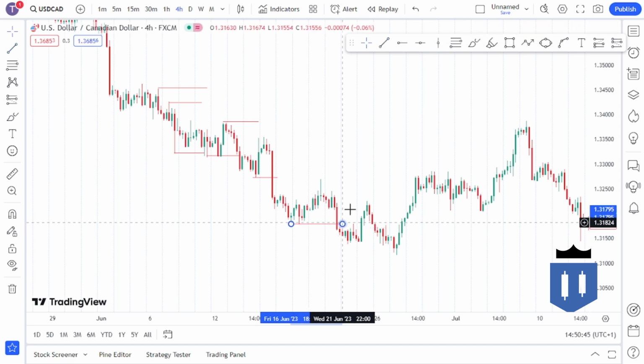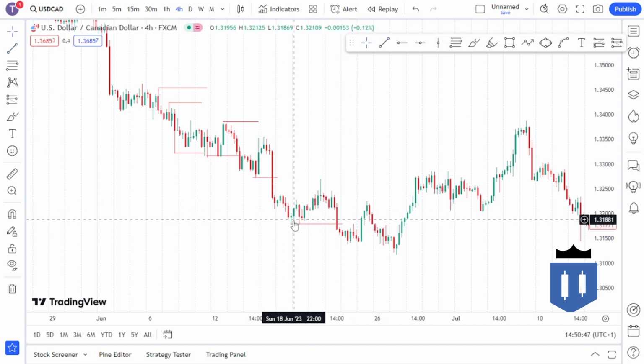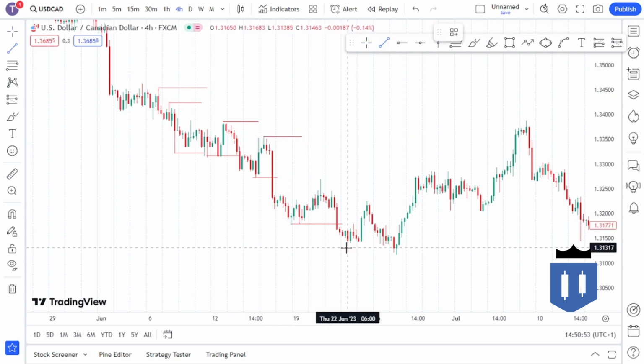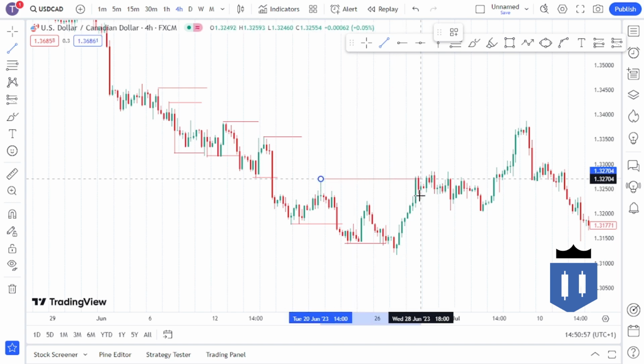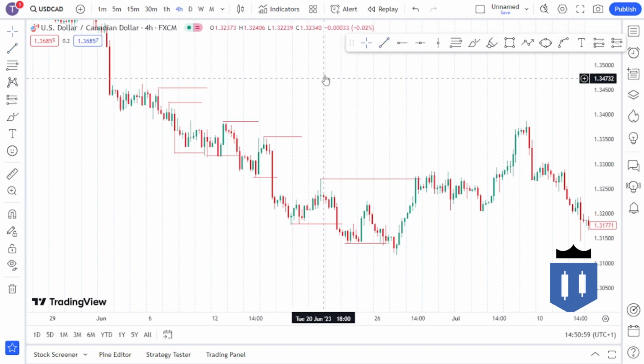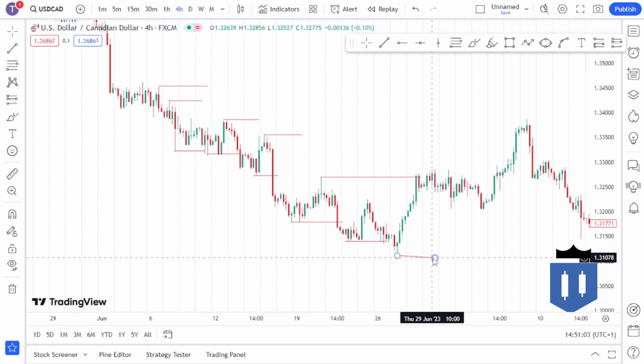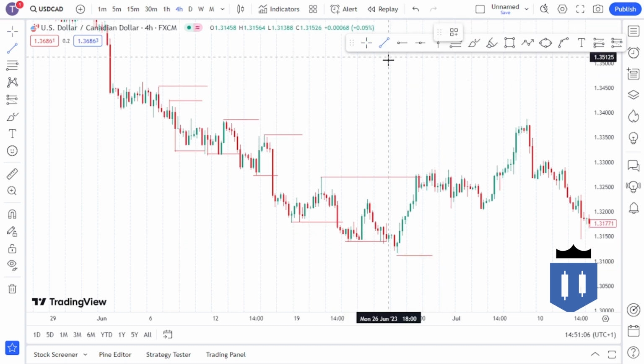I'm looking for the obvious ones. I know there are others here, but those are not very obvious. This is very obvious. So this low and this is the high that caused it, and I'll mark this low and this is the high that caused it. So at this point, what you'd find out is I had a new low, and this is the high that caused it too.